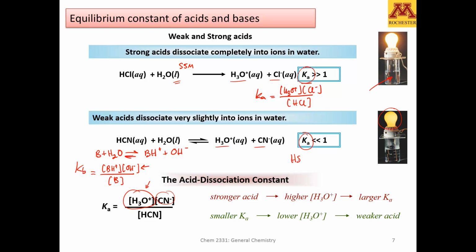Let me remind you, hydrogen sulfate has a Ka around 10 to the negative 1. So we still consider this a strong acid. So be careful, because this one is in no man's land, if you will, between the very strong acids and the much weaker acids. We will still call this one a strong acid because the Ka is not quite equal to 1, but around 1.